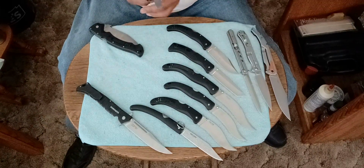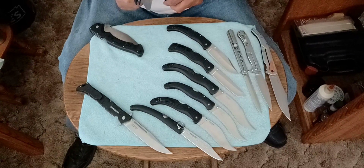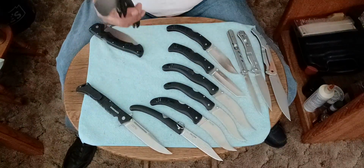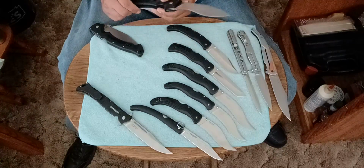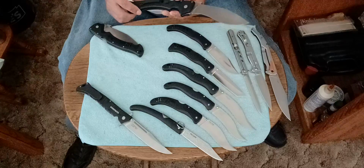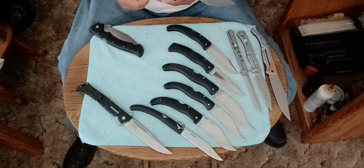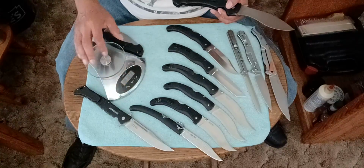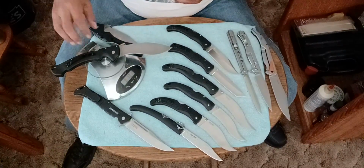And it probably has steel liners because it's really heavy. The blade thickness is like a 4.8. How thick are these blades? Yeah, 4.82 it says. So basically a 5mm blade. Full flat ground. Kukri style blade. This one's Japanese AUS 8A. Full stainless steel liners. Grivory scales. The back spacer is Grivory also, if I'm not mistaken. Let's see how much they weigh. 13.1 ounces.